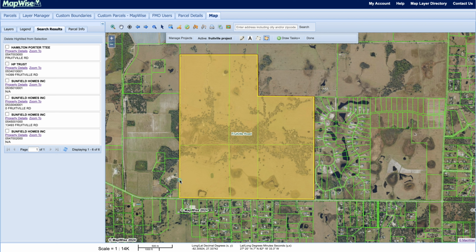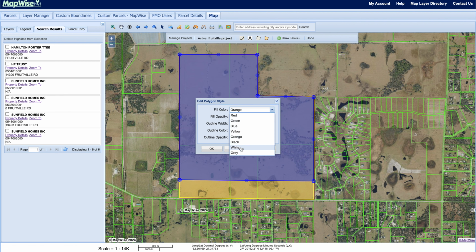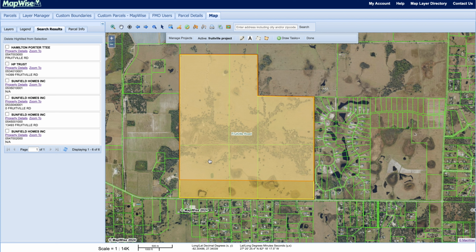So for example, if we wanted to show that we can only build maybe from here back, I'm just going to simply click, drag out a line, and then just drag along the parcel itself. And again, to input new points, I'm just clicking with my mouse. And then when I want to end the line, I'm just going to double click to end the line there. So you can see we now have a new shape over our existing custom boundary, which I can change the color of, for example. So if we wanted to make it white, now it's white here, but we want to get rid of this part here of the custom boundary. So again, we're going to take this a step further.